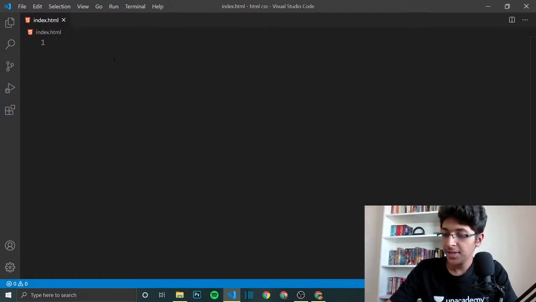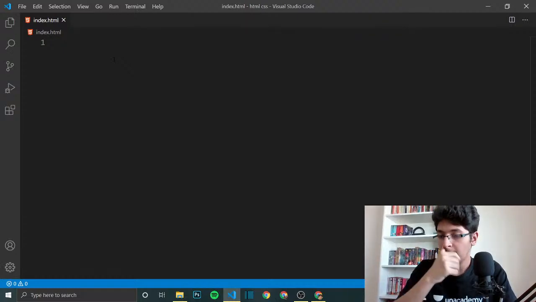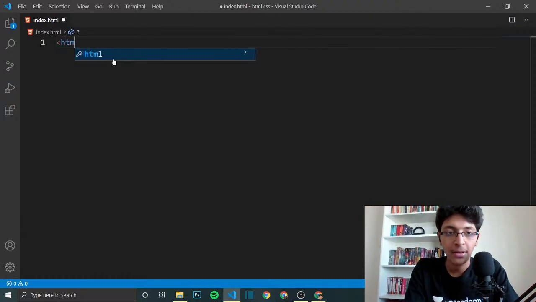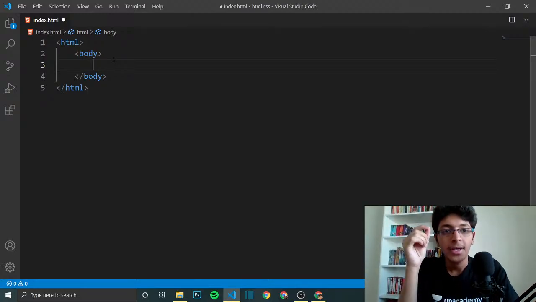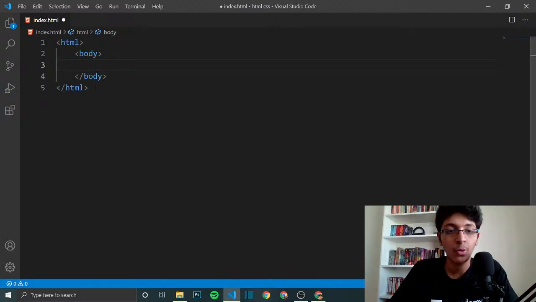So first thing to understand is how you can get started with this, right? First of all, you'll create something called a tag. This is a very simple HTML tag. This is going to be a way for you to write this complete program. Here, first of all you have HTML, there is one opening tag, there is one closing tag, and inside of this you have the body.